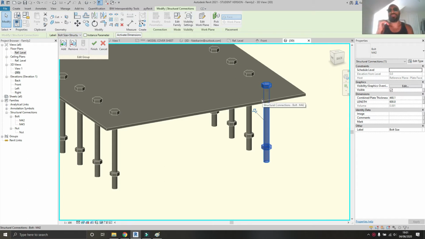So what that means is the two bits that are connecting, obviously this has its own thickness, and the beam, for example, in this case that you're connecting to, also has a thickness. You want to add those two, and that will give you this number. So in this particular case, we'll make it 50 mil, because this is 20 mil. We want that to be editable inside the project, so we'll leave that at that.